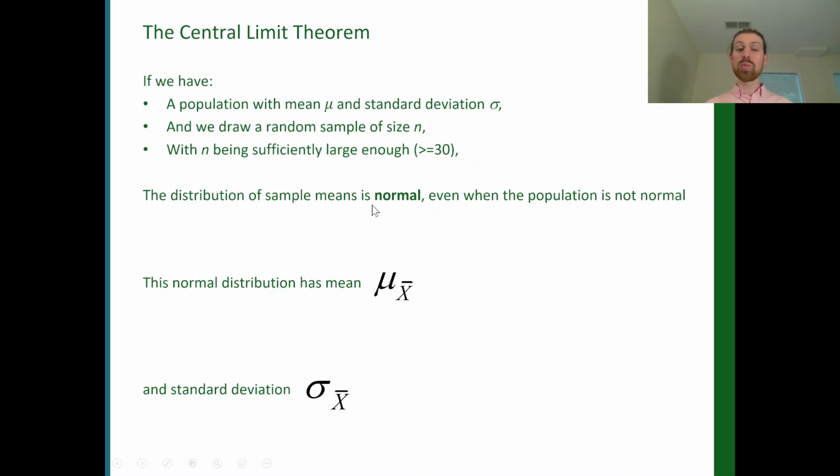Then we will get a distribution of the sample means that we pull each time, which are normally distributed, okay? If we plot them, taking 50 premises each time that we sample the house price for, we'll end up with a bell-shaped curve, that Gaussian, normally distributed shape for a set of data. We will cover this within the actual lab so you can understand how this is carried out in practice. This normal distribution has a mean mu of x bar and a standard deviation sigma of x bar.